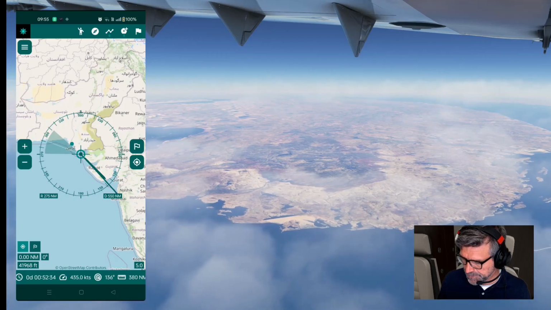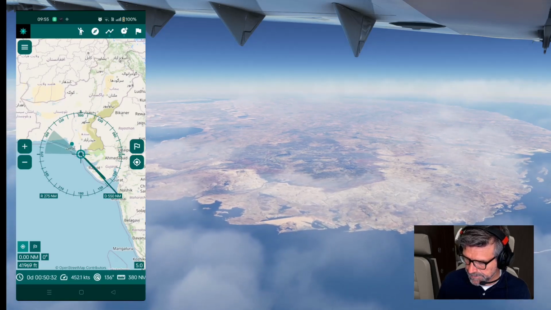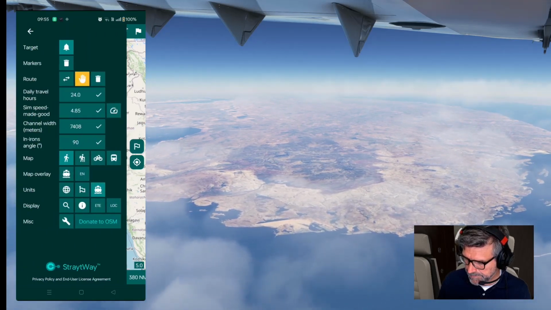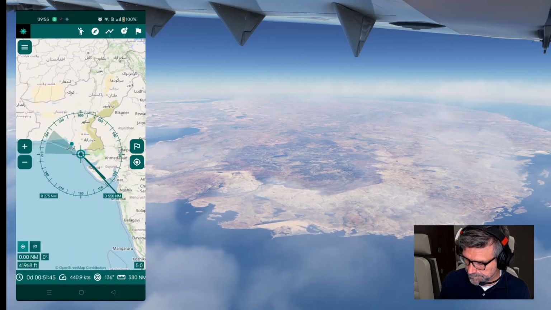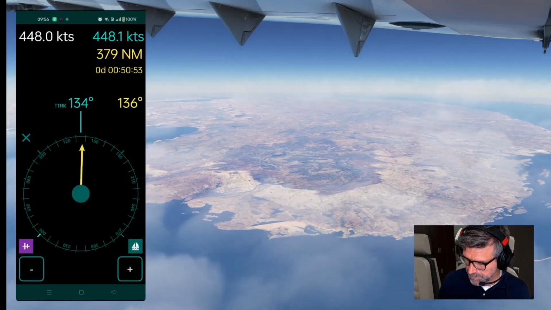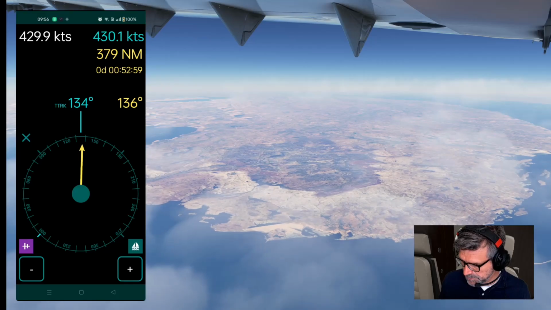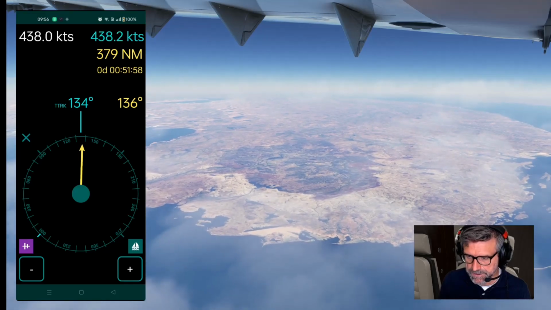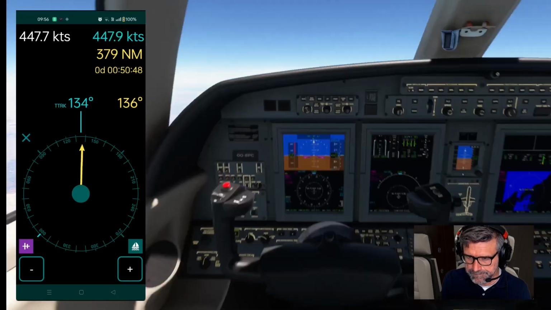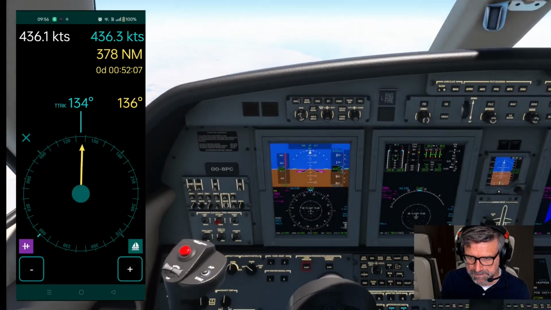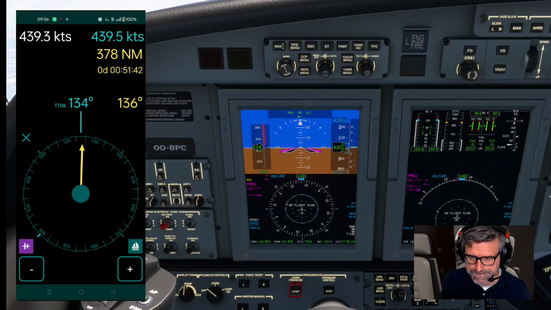I'm doing this from Europe. So, now we're set to nautical miles. It doesn't really matter, but for aviation people, that's important, of course.